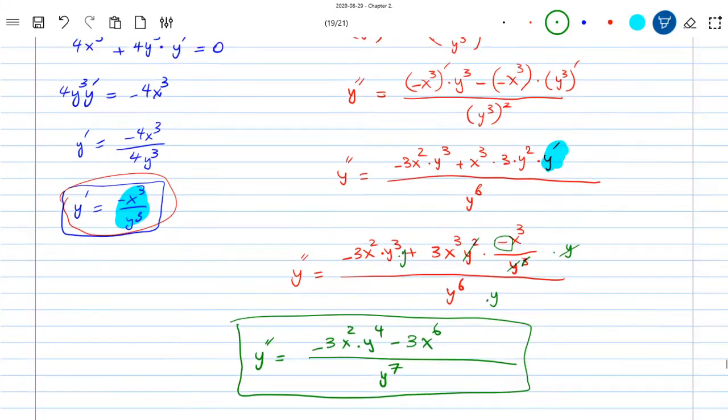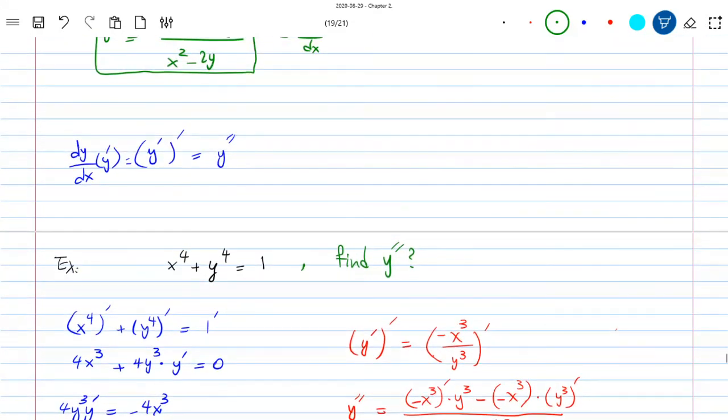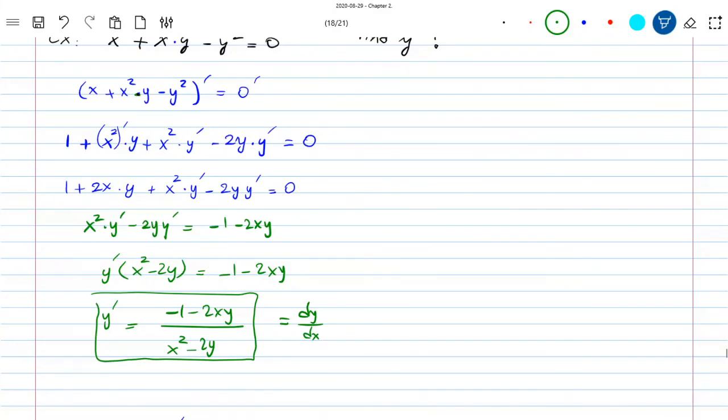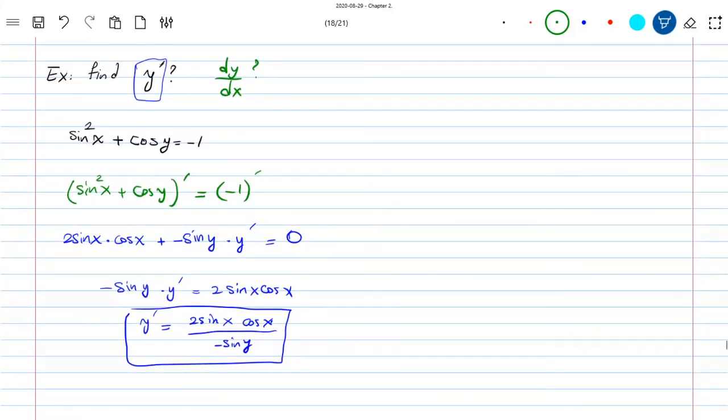Okay, so if they ask you for second derivative or even third derivative, you have to apply quotient rule again over and over. It's nothing complicated as long as you make sure that you are using the chain rule. Yeah, I'm imposing the chain rule on these derivatives. If you're dealing with something like, right, maybe sine of cosine of y, and they ask you to find the derivative of this with respect to x. This means apply the chain rule first. You say sine derivative at cosine y times the derivative of the inside, cosine y derivative.